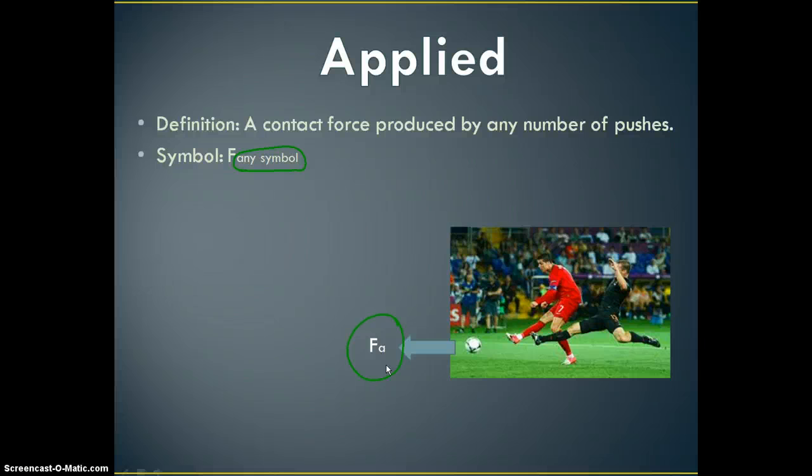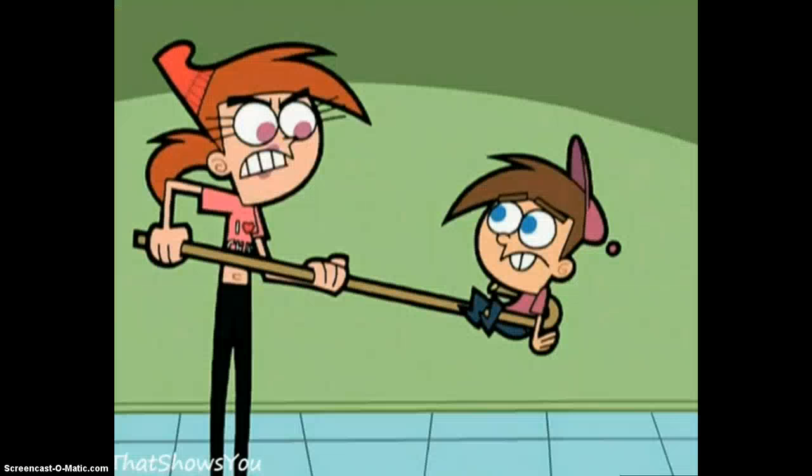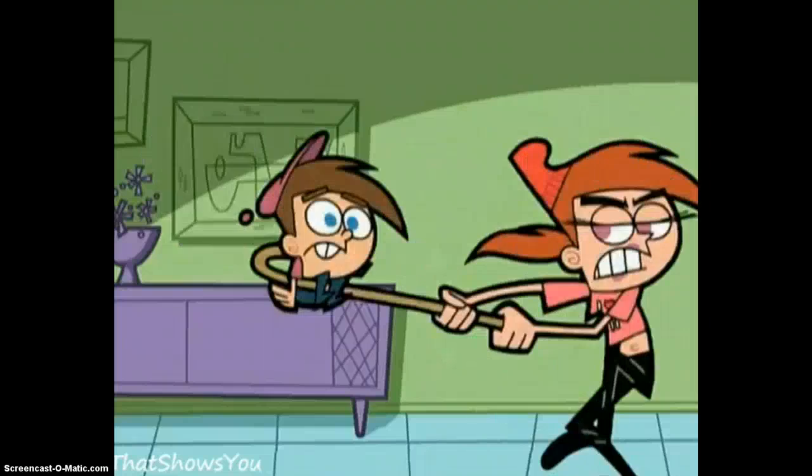Okay, from this point, we're going to take a look at a couple YouTube clips, and we're going to apply these diagrams, and we'll show you how you do them in a problem. So in this scene that we're going to see here, Vicky is going to throw Timmy, and he's going to get stuck in the air.